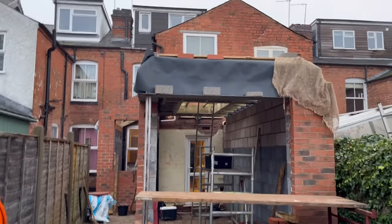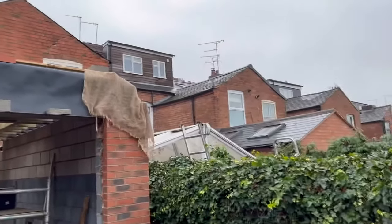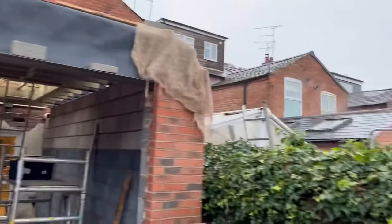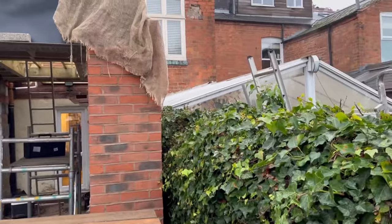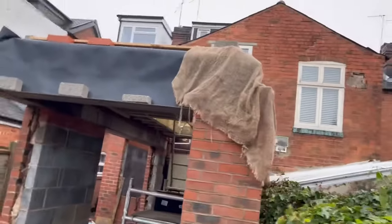Good morning, YouTube. Last day of the week. It looks a pleasant enough day at the moment. 4 or 5 degrees. There's a bit of rain in the air, but we can still see what we're gonna get done. I'll try and get some footage today if I can of Adam's levitation over the bush to do the brickwork around the corner. I can't really film it very well around here.